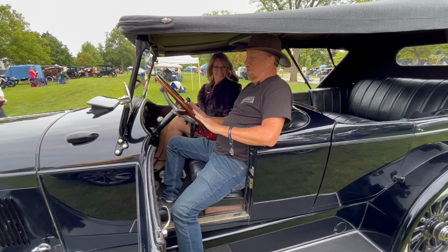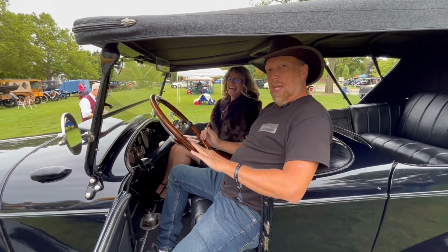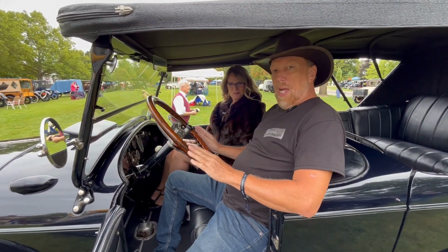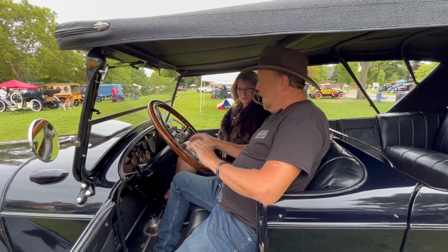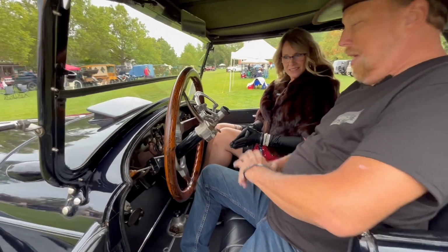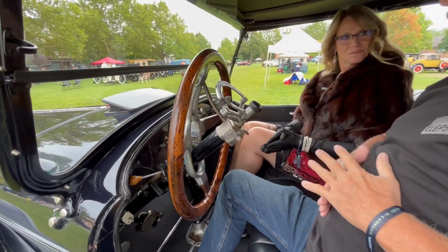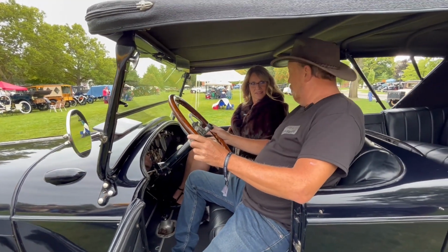All right, so this is a 1923 Lincoln that we're going to try to sell Chris Ann because it's 100 years ago, and we're going to show her the features. Now, the first feature, ease of entrance. This is a tilt-away steering wheel. Fancy. So if your husband's a bit portly, he can fit right in here. Oh. See, or your chauffeur.